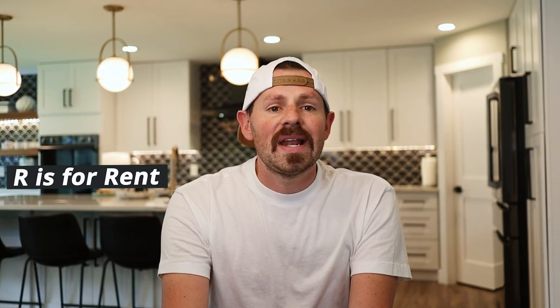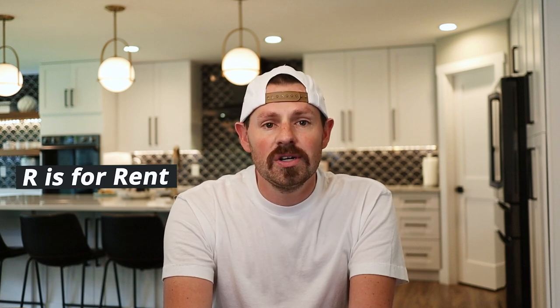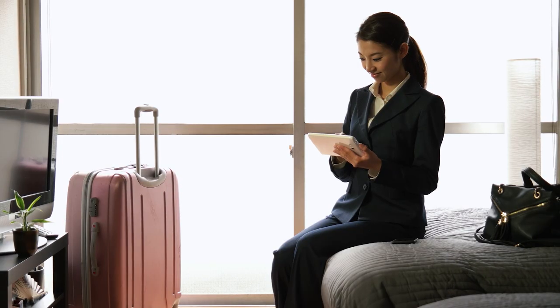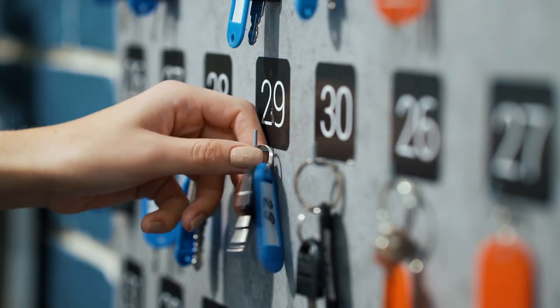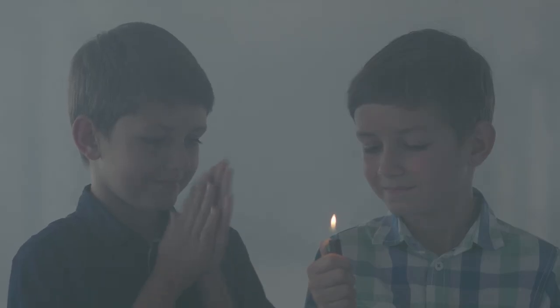Let's get into the second R: rent. You're going to want to rent out the house after it's rehabbed and make sure that the rental rate covers the new mortgage and hopefully cash flows. If cash flow is difficult with a long-term rental, there are additional options — renting as a short-term or mid-term rental, depending on the regulations in your city. You may also have the option to rent by the room to further increase cash flow. These options require more work, so ask yourself: are you looking for a job or passive income? If you're new to investing, make sure you find great tenants. Don't let just the first people who come around move into your beautiful property — there's a good chance they might start a fire and almost burn it down.